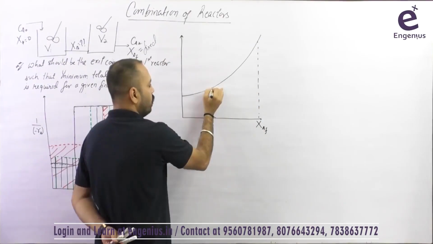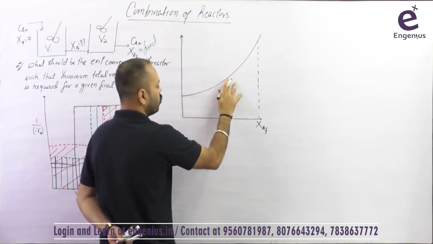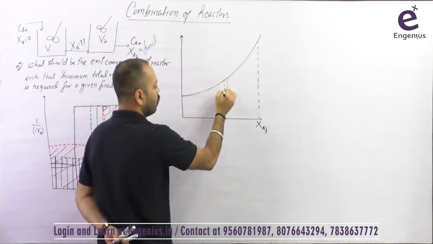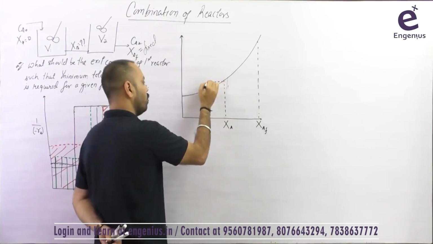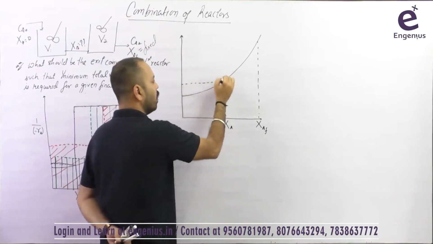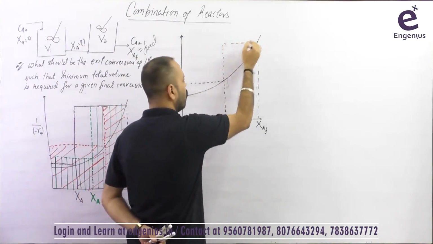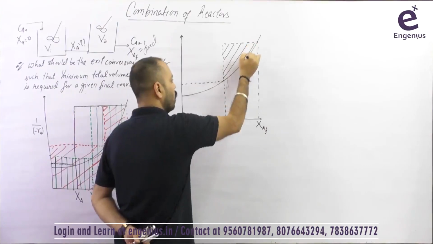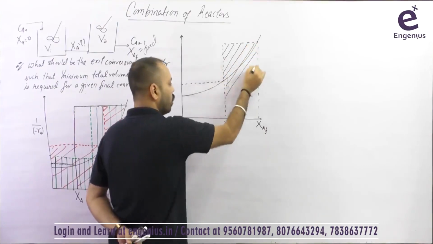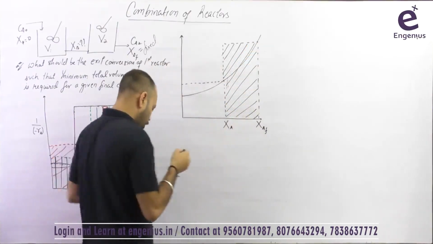And this conversion is that conversion which is minimizing. This conversion is minimizing the total volume. Suppose I have found somehow. Then what is the criteria if it is minimizing? Then how can you find the criteria? What is the total volume V1 plus V2? The total volume is the shaded portion. This portion gives you the total volume V1 plus V2 required for the final conversion.